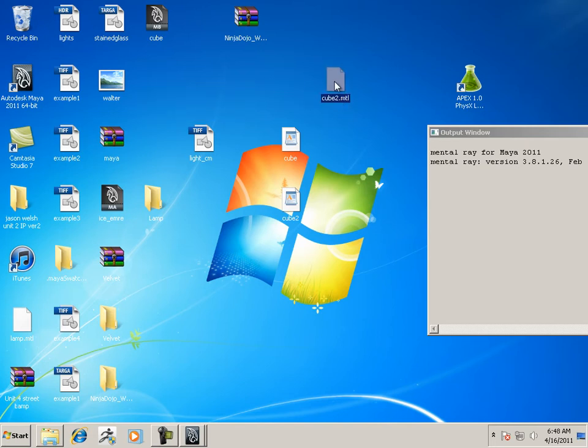This is a material file. It's useless. Delete it. It does serve some merit in some programs, but in most cases all it does is make an extra material in that program, and it's a pain to get rid of, so you should probably delete it right now. Okay, let's go back to Maya.